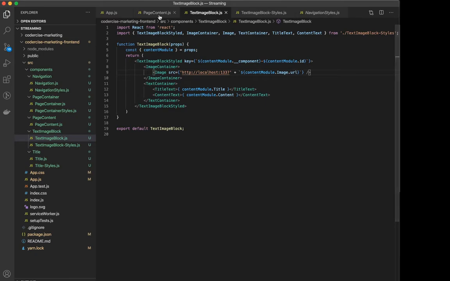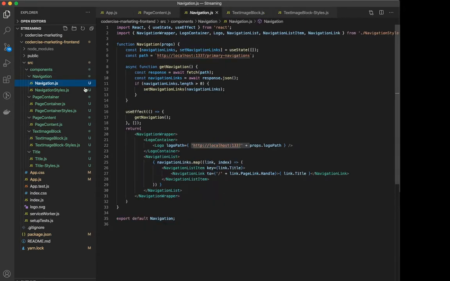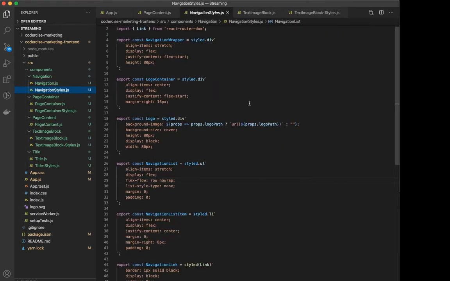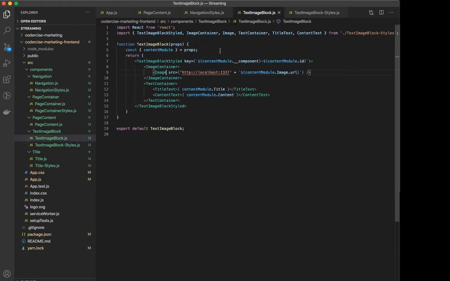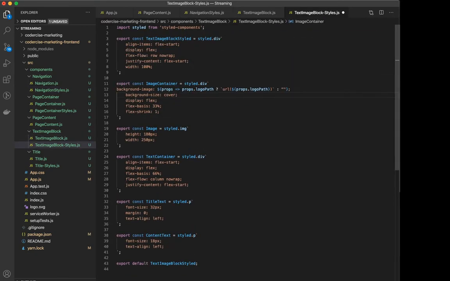And then that one should be, I mean, maybe it should be a background image, like what we did for the logo. So I might just copy these styles from the logo, so the background image and the background size. We will put them into here.